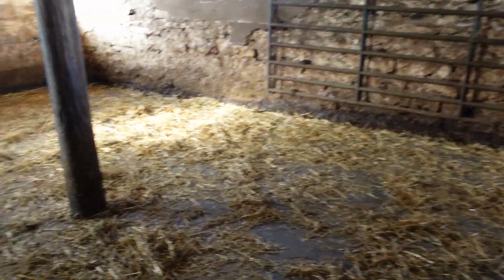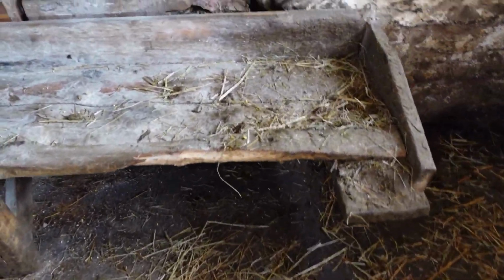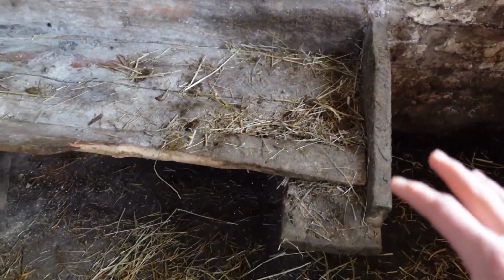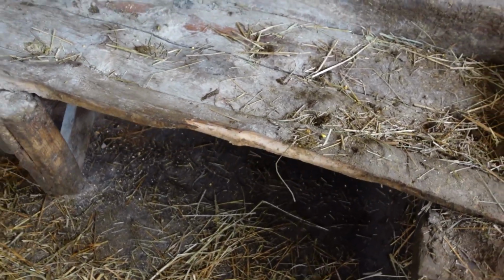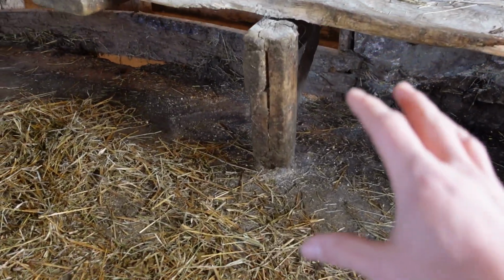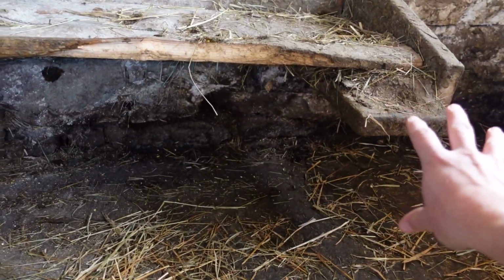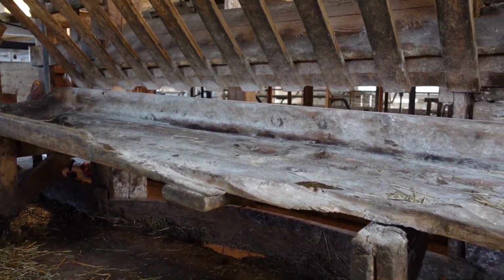We just got done cleaning the cows' pens, as you can see. But they broke their feed trough off. It shouldn't do that. The cow actually stepped right up in here and broke the legs right off. So what we're going to do for now is just brace it up with some new boards, a leg there and a leg there, just until we get the time to get to the lumber yard and build a whole new trough here.